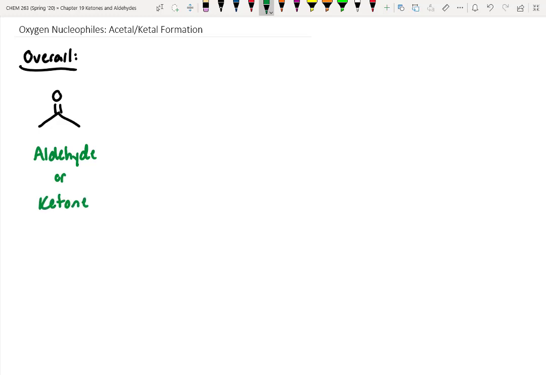We know that aldehydes tend to be more electrophilic, therefore they do these reactions more readily. But you can have this react with an alcohol, and in fact you need two equivalents of your alcohol. So I'm going to talk about why we need two equivalents a little later on. We need some sort of catalyst. Usually that's our acid catalyst, and we'll talk about which acids tend to be used more often for these reactions.